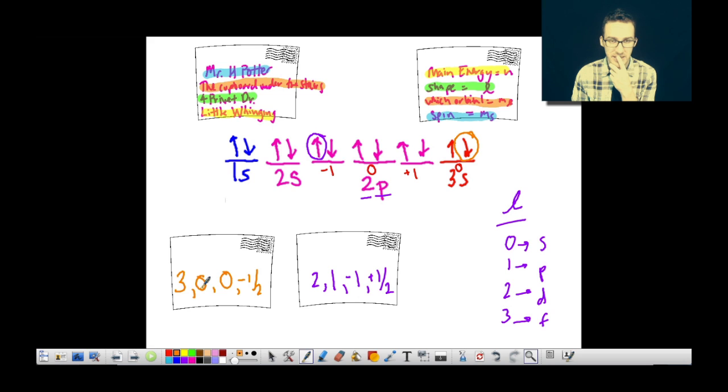This is in an S orbital. This one's in a P orbital. We have to specify which room of the house for that third one. And the last one is what specific person. Which specific person? We're talking Harry Potter versus Queen Elizabeth. Specifically who in that room are we talking about?